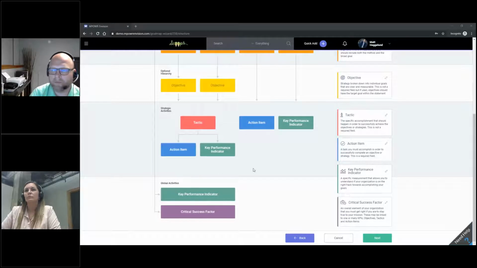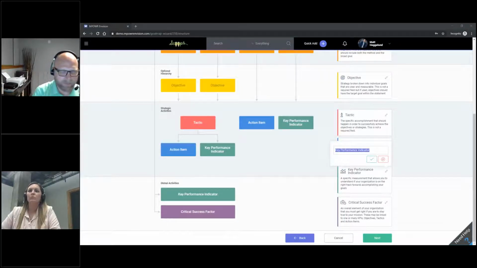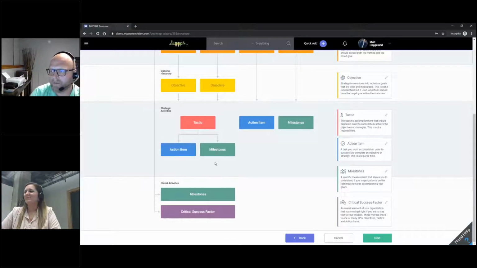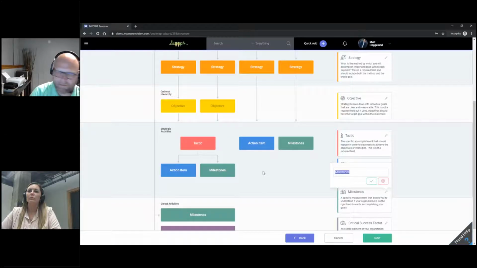And another thing before we move on here is a lot of times customers want to change the terminology, and you can change the terminology to whatever best fits how you lay out your plan. So if I click this pencil next to key performance indicator, sometimes people might call key performance indicators milestones. So if I change that there, if I could spell today, it's going to change it in both locations. So essentially, I now have plan milestones versus global milestones. And you can click that pencil and change the title or terminology throughout all these levels here. So I'm going to change that back to KPIs here real quick.